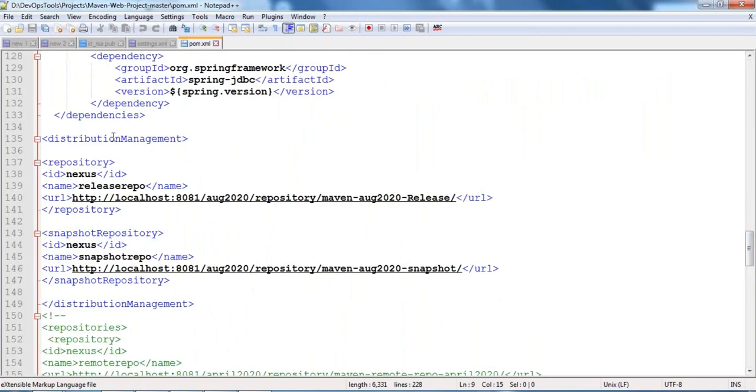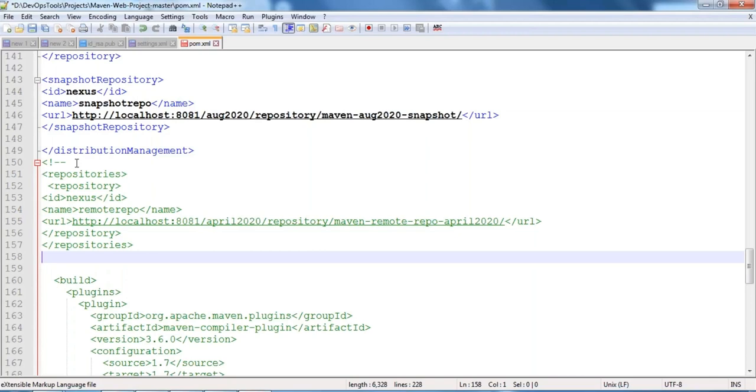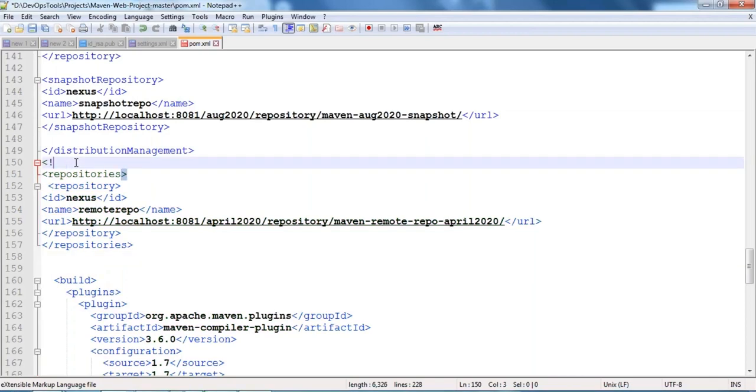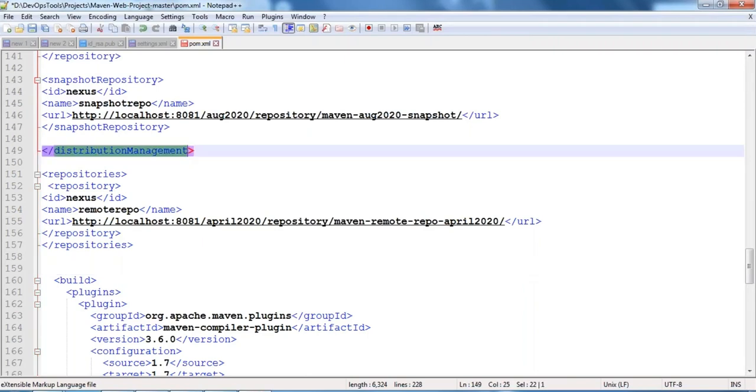In the distribution management tag we have added the repositories for the release one and for the snapshot. After this distribution management tag we need to add these repositories. Right now I have commented this one, and now I have uncommented it. So after this distribution management tag, guys, we need to add this repository.